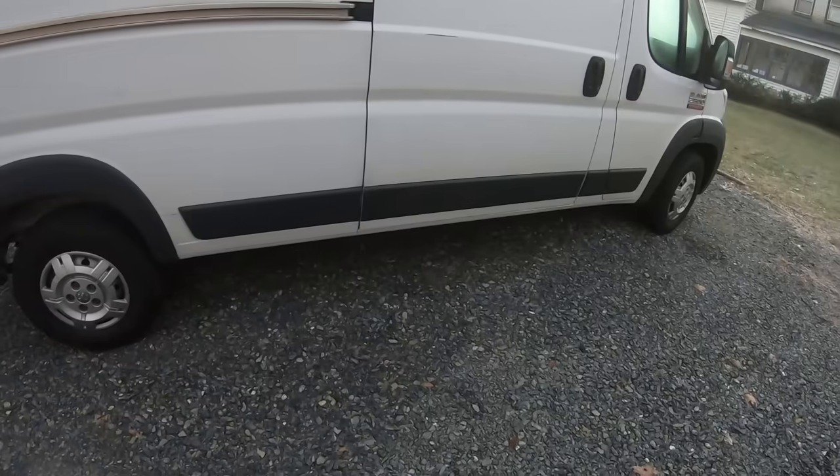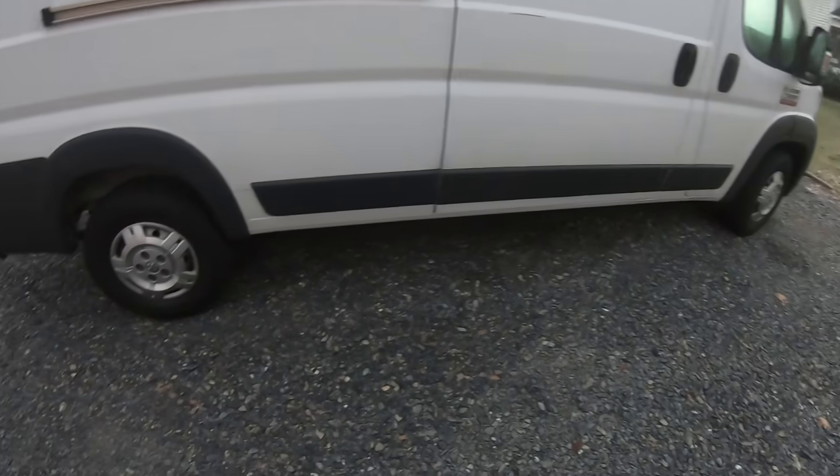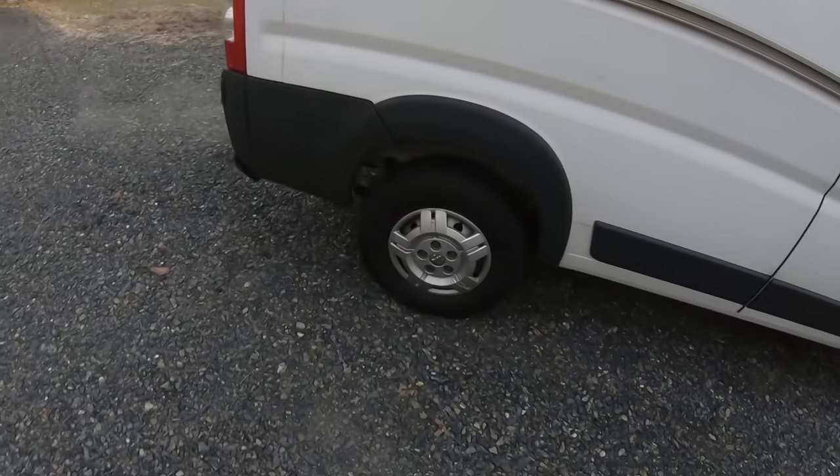I did throw air in the tires and the sensor came off. I know some people did actually tell me that it might be the spare. So I was really shocked that the spare would even read on the dashboard. But it's a very good possibility because the back tires were very, very strong and the front tires seemed very strong as well. And then people also asked me if I was really right about the 80 PSIs.